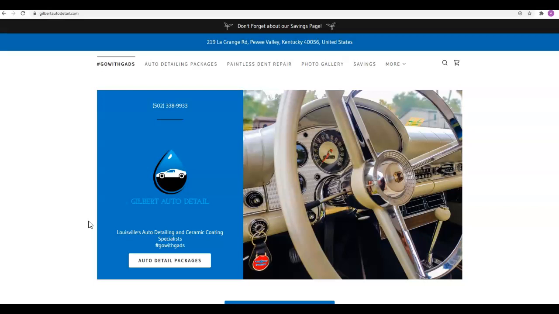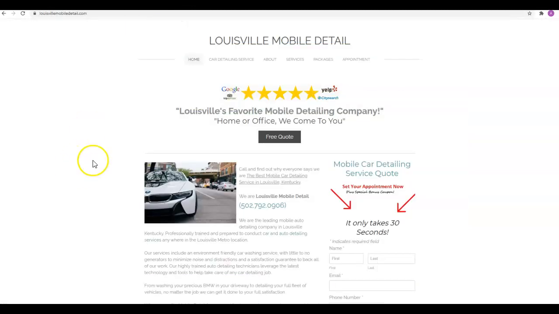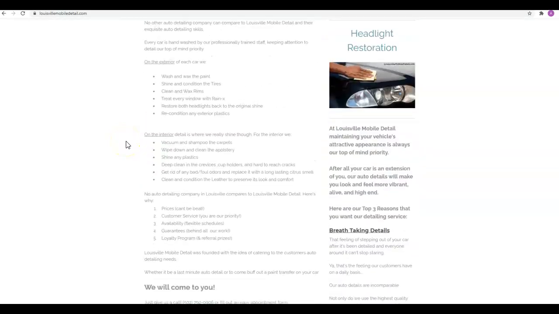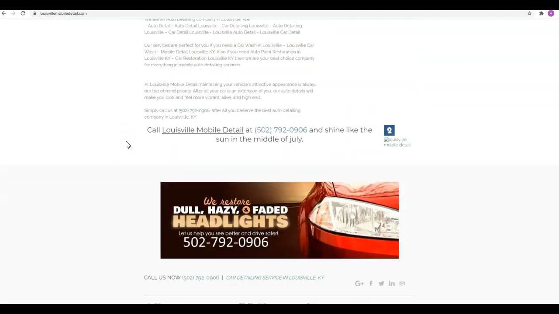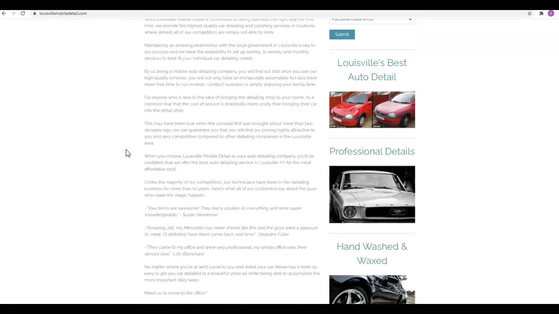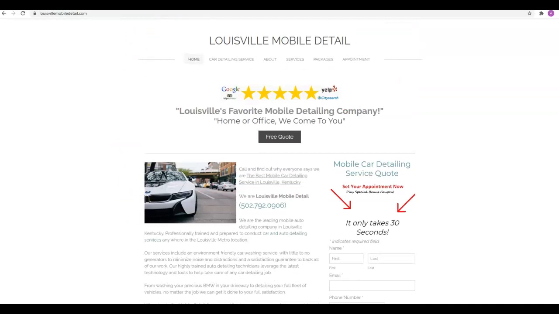There are ways to be found for words that technically aren't on your page, hiding behind pictures, anchor text, through backlinks and things like that. But the easiest, fastest way for Google to find them is for them to organically be in the content. This guy's showing up at the top of the list in Louisville. Not really that great of a site, but he has a ton of content on here. So he's got those keywords in his page, and that helps Google find him.